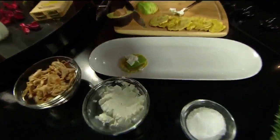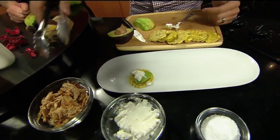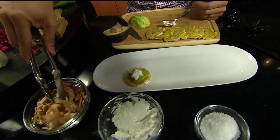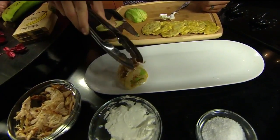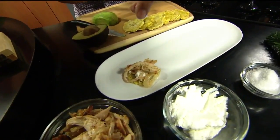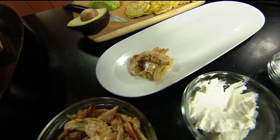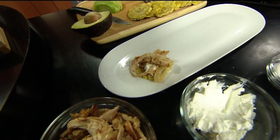So we're putting some crema there. And there's a little guac. Well, not guac per se. I like to call it guac, but it's not. You can do guac if you want. Then we're just gonna put a little bit of this on there, and a little bit of salt on top. You can also do a little pepper, or sometimes we'll squeeze lime on top to get that little tartness too.